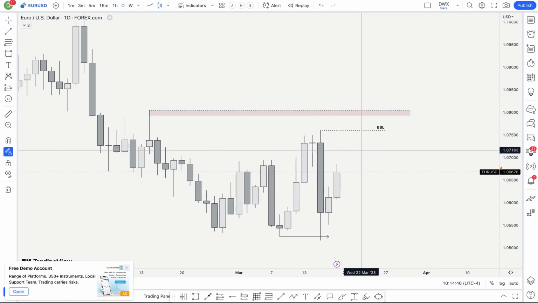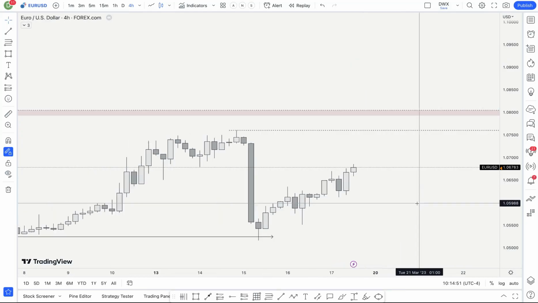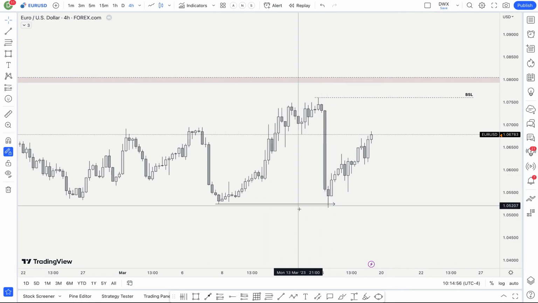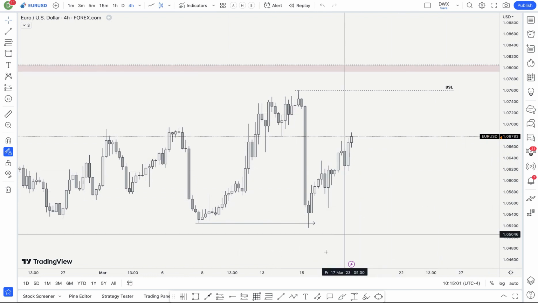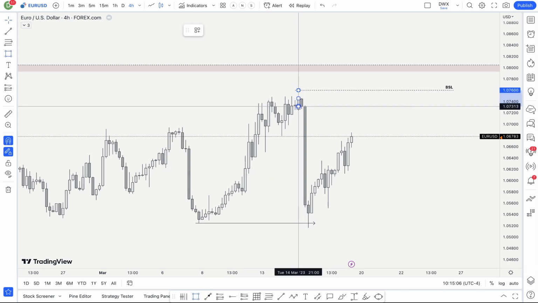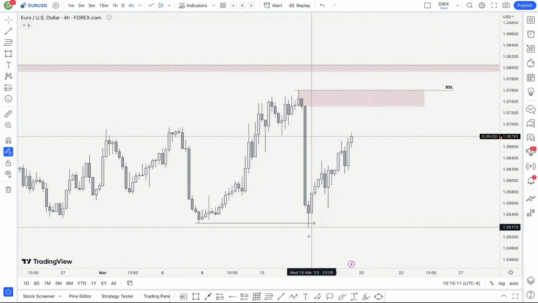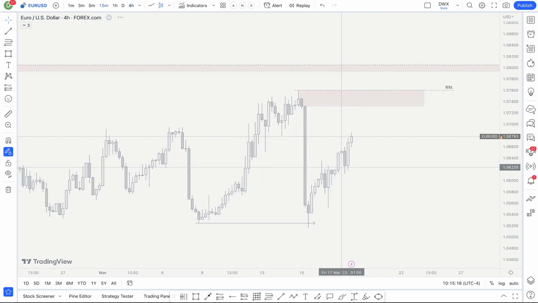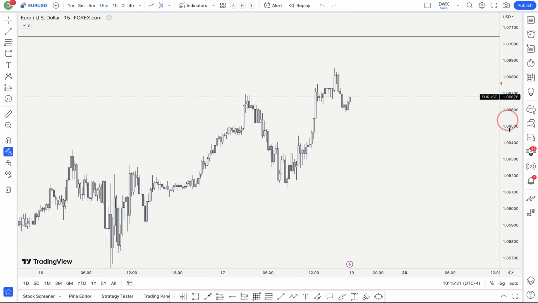If we just quickly have a look at the 4-hour then. The 4-hour had this big push down, swept the sell side, retracing back up. And we know from experience that often this means that we just continue up higher. This was an impulsive manipulative move caused by news. And potentially this is the first area that we could look at for price to return to. So definitely considering the bullish push up higher. We are in a 15-minute bullish trend, even though the high time frames can be confusing.